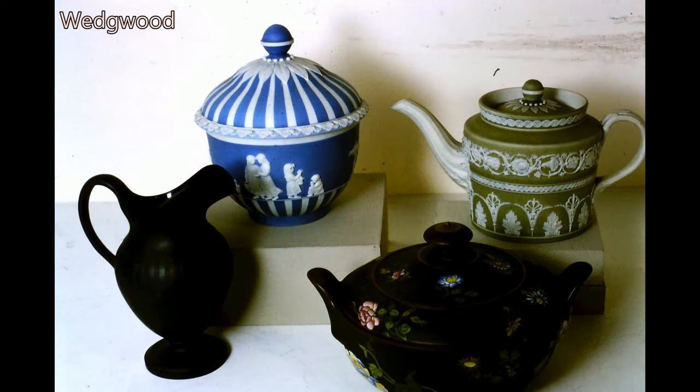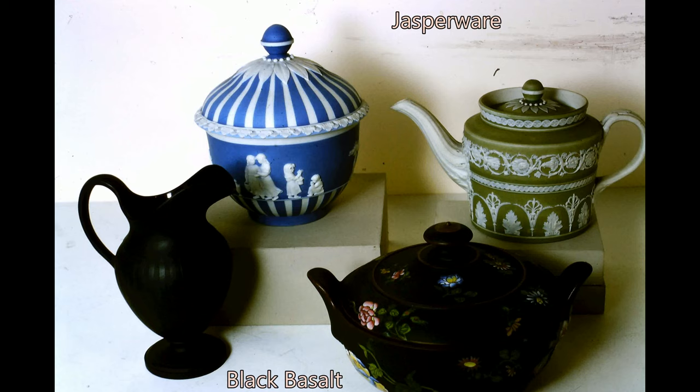Here are four pieces of Etruria Cheshire Wedgwood dry-bodied stonewares from about 1765. The two pieces at the top are Jasperware with the applied relief decoration I mentioned before. The bottom lower left jug is called Black Basalt. The rich black colour was achieved by burning red-bodied clay in a red-hot fire till it was black. On the right is a black basalt lidded pot with encaustic enamel decoration, a little bit later, early 19th century. Black basalt was developed after 1768.